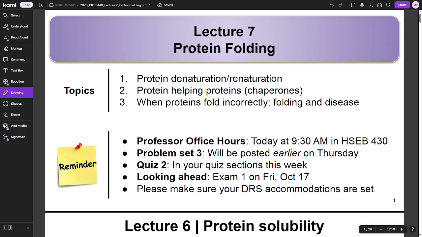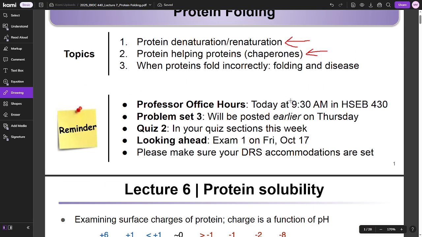So, protein denaturation, renaturation. These are some interesting things. Honestly, you're not tested on a lot of these. You're tested maybe on this a little bit, like my exam had some of this. It's just a nice overarching general concept to know. Chaperones are also helpful to know, but I don't remember ever being tested on it. It might show up in a problem set every now and then, but I don't think it's that important. Just know that they're a thing. But let's go ahead and keep going.